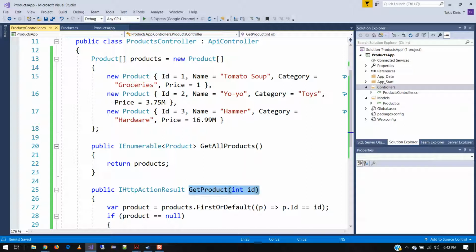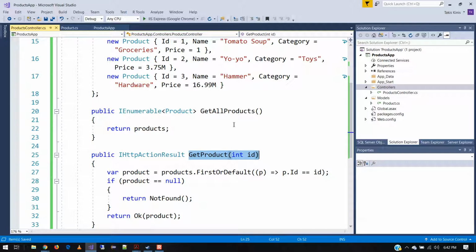I want you to notice that we're using this keyword get in front. That's not going to be part of the URL. The other thing that's not going to be part of the URL is get all. So the engine kind of intelligently works with this MVC stuff, this smart URL routing. So all that we're going to add to the URL is products, either without a parameter or with a parameter.